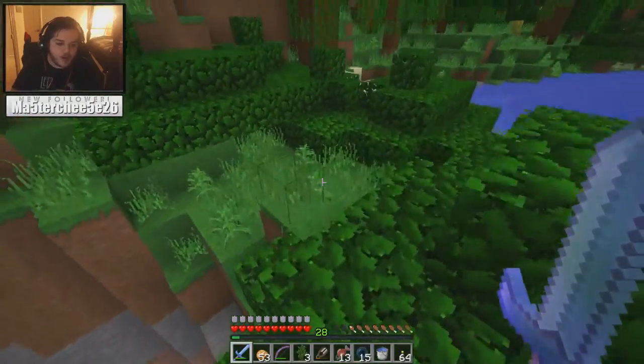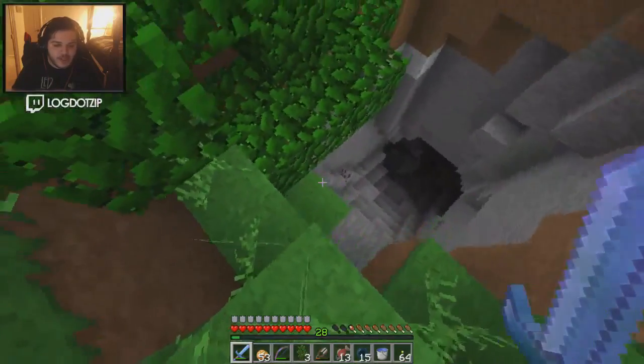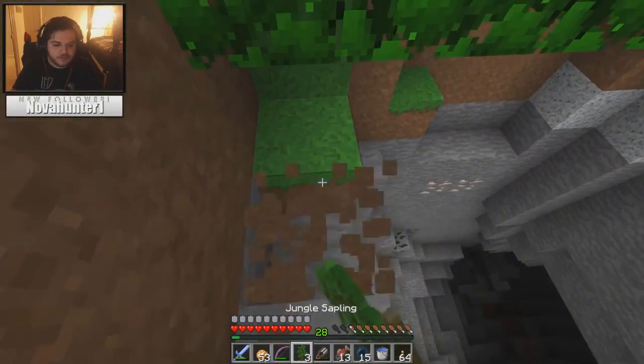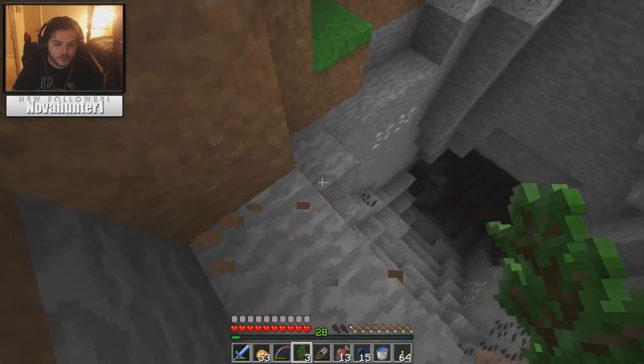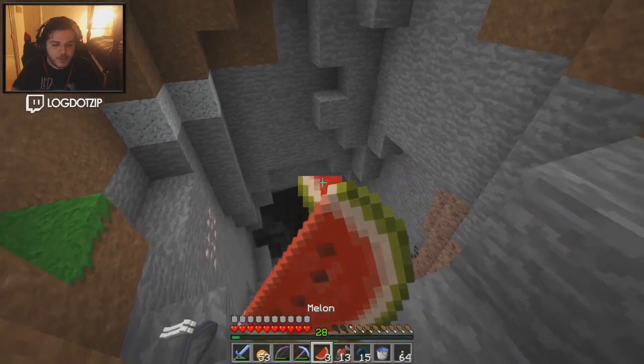Oh, well, here's some iron. Oh, wow, look at this. We do need to get some iron for a second minecart for the kitty. So, I guess we can just do that real quick. Well, we almost have a full inventory of things I don't care about. And we'll eat you, because I'm hungry.